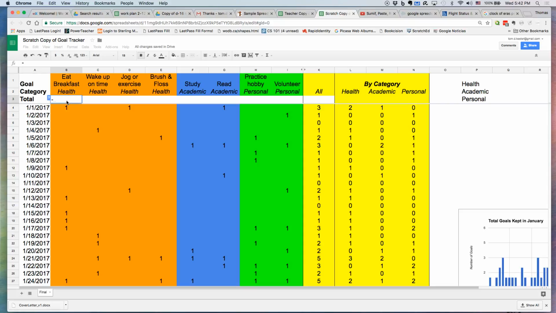So we're going to say equals the sum. Okay, so I'll do sum, and it's going to be from B4, and I can go B4 to B, and that should do all of them in that column. So now it's going to shrink. I'll put the equal sign there. And so we see we have 17 in that one. And now all of these columns are just summing up how much we did.